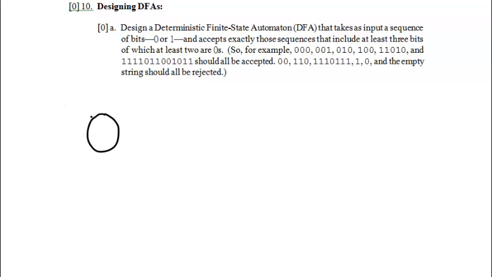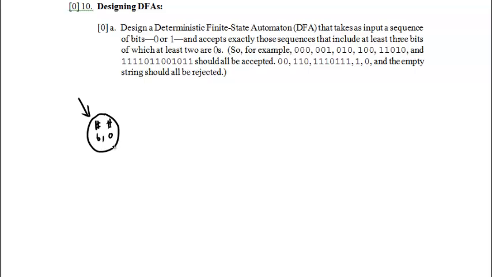Okay. So this is our start state. It's the empty string. We know the empty string should be rejected, so we're just going to leave it. And I'm going to keep track of everything that I think I might need to know. So I'm going to keep track of the number of bits, and the number of zeros. Because once I get to 2 or more zeros and 3 or more bits, I'm at my accepting state, and I'm done. Whatever else I get, I'm still going to be accepting. And that much I can see right off the top.